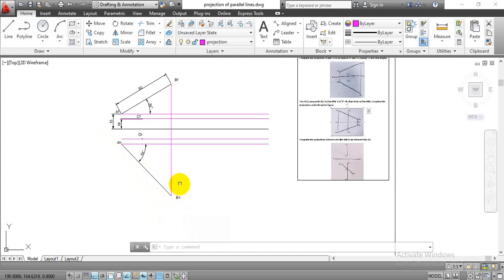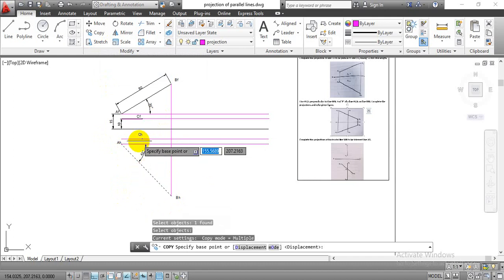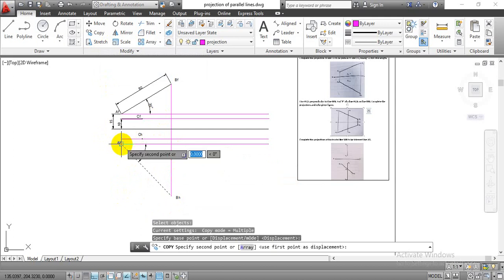To have that plane you can go with the copy command, select this line, press enter, and specify a base point. I am going to select this point AH as a base point, and with respect to that I am going to draw an auxiliary plane at a distance of 10 mm.